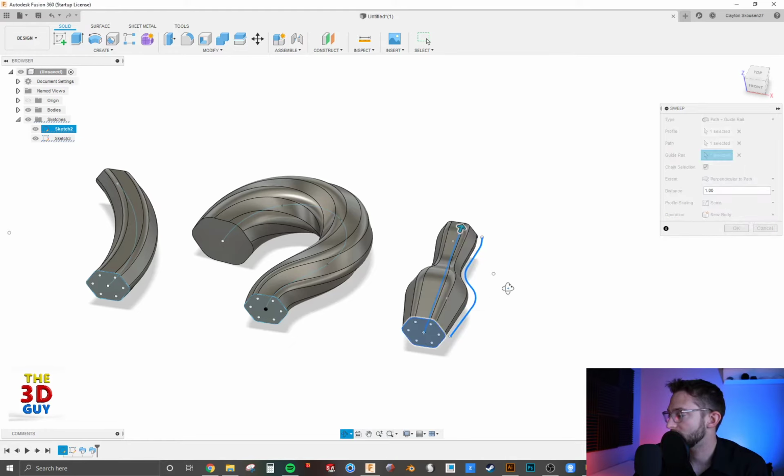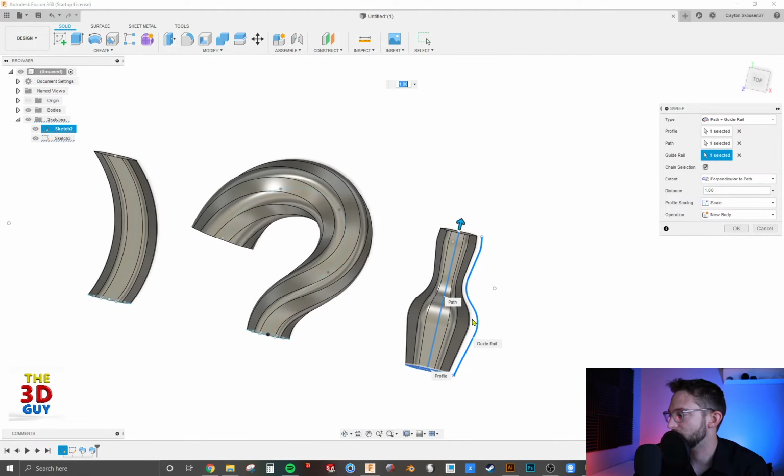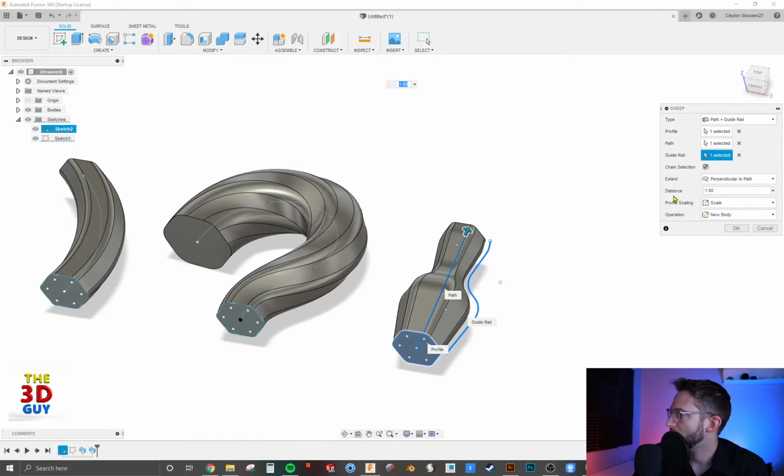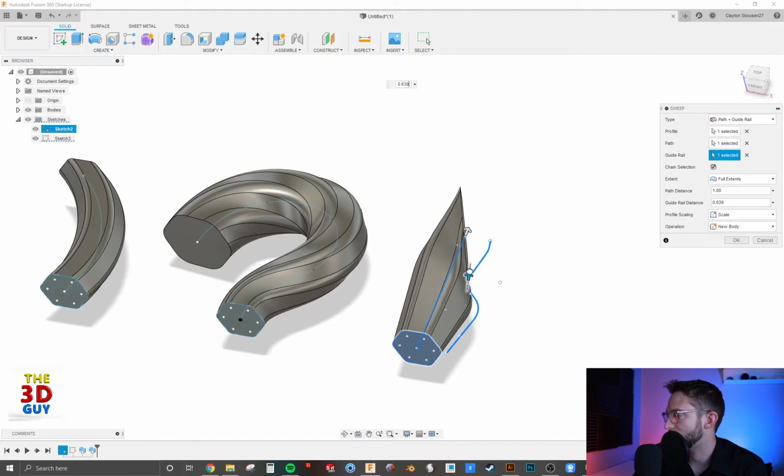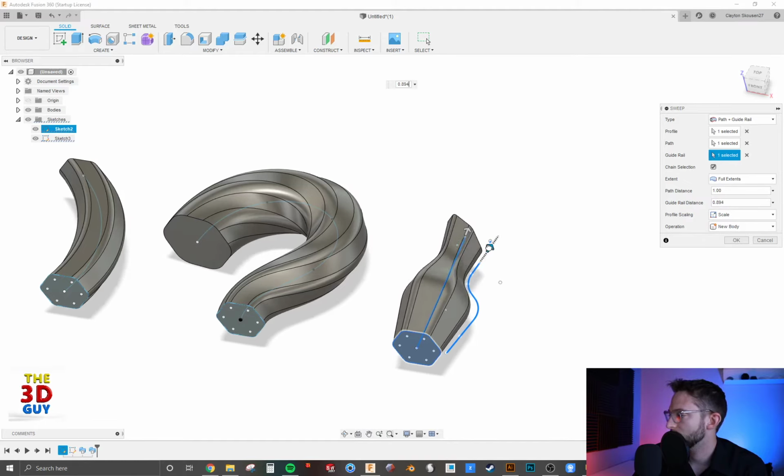And so if you click on that, you can see that it's actually traveling parallel to this sketch to make this vase kind of shape. And we can also actually change the extent. So if we click to full, we can actually choose how far it follows on this one side. Kind of a weird little feature. Not really sure what you'd use it for.